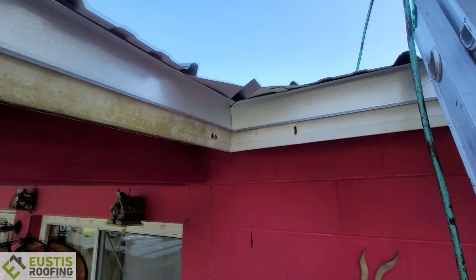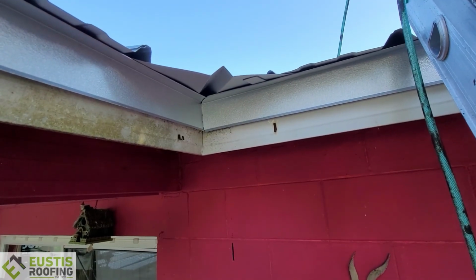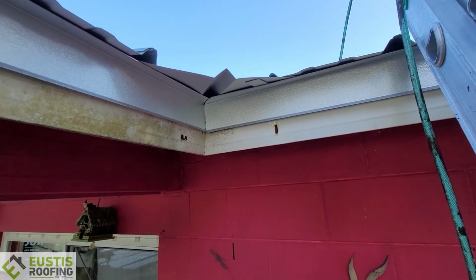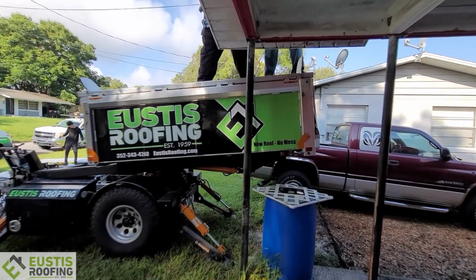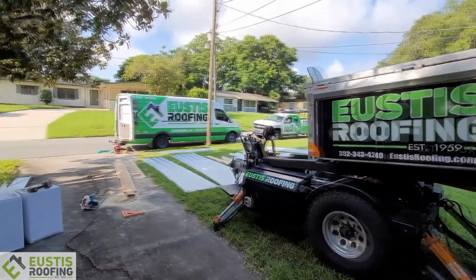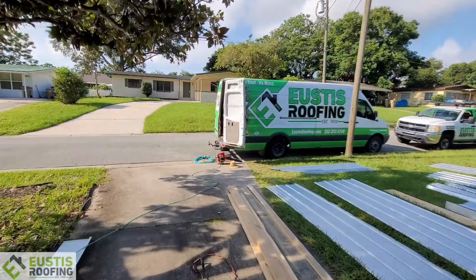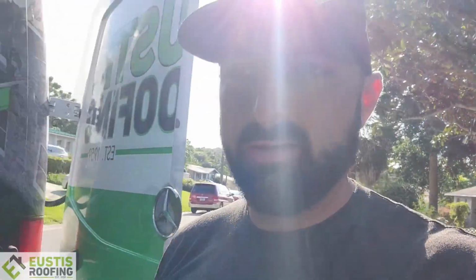Here's our valley. The valley sticks out quite a bit. Get the water way out here so it's not pounding on the house. Makes it look nice too. Just some clean work right there. We got a little equipment here. This makes it easy for the guys to do some of their trim work. Providing guys with great equipment makes a big difference. You know, a clean job site, they're gonna be out of here by the end of the day. And these homeowners are gonna have a great 3-day weekend with a brand new roof system by some quality installers, and it's just gonna turn out great.